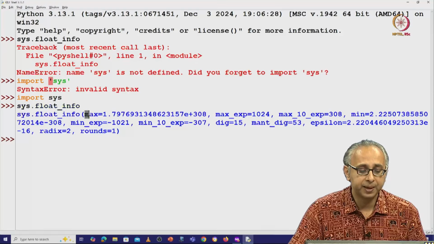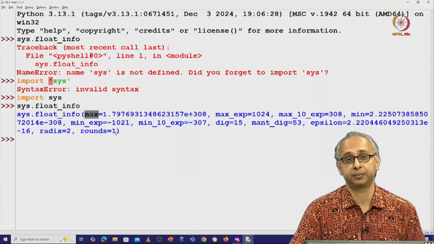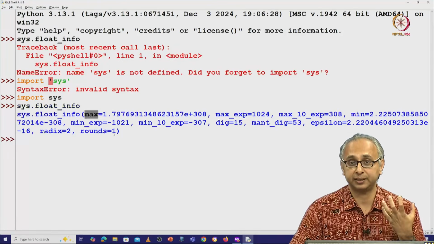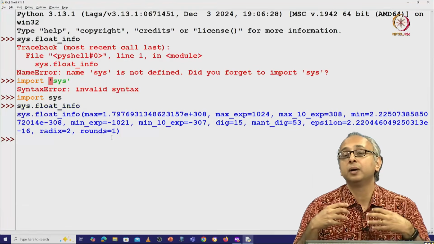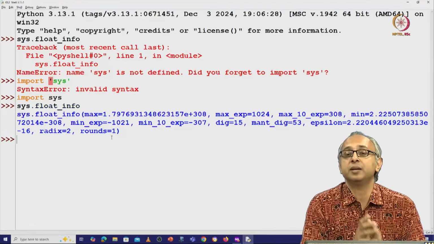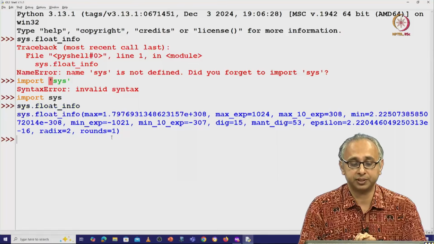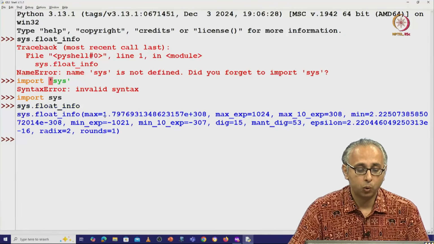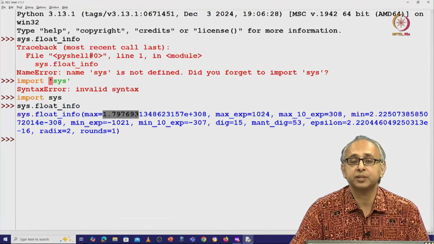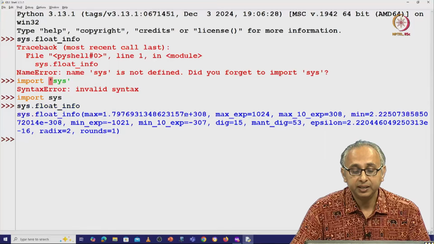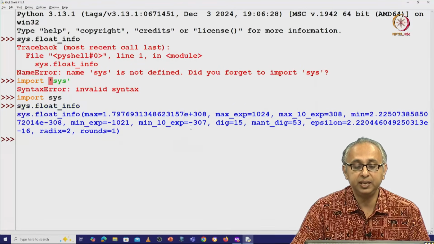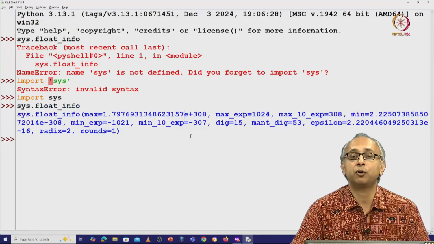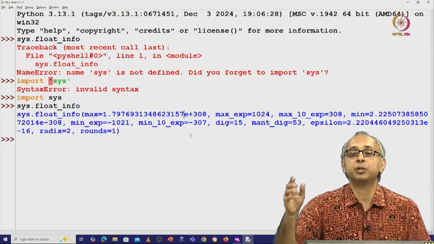It says that the maximum float that can be supported on this system, which is the maximum approximate real number that can be supported on this system, is 1.79, etc., e plus 308. Now this e is shorthand for times 10 to the power.